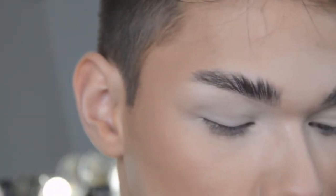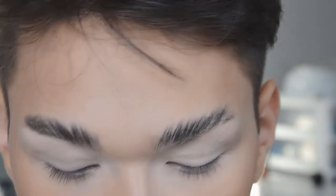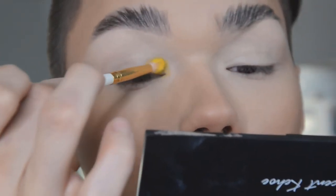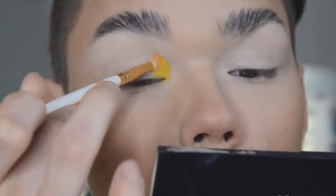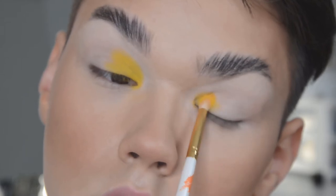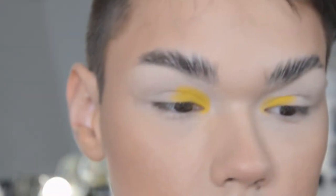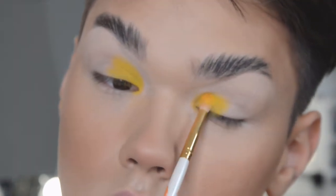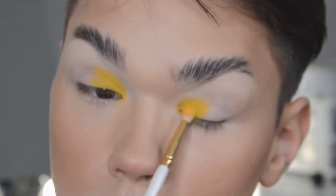And then take my brush. It's a little damp. I damped it with just some setting spray. And then I'm gonna place it. Yes, see, that's what I wanted. I wanted it to be pigmented. So with brighter shades, you want to pat them in if you want them to be bright.